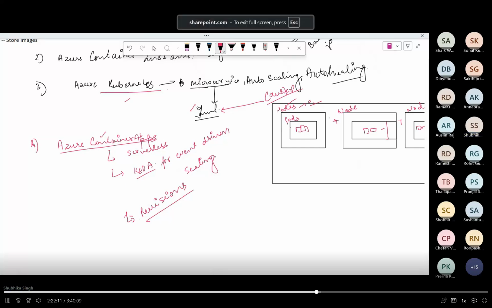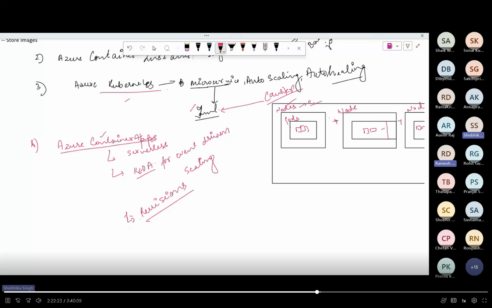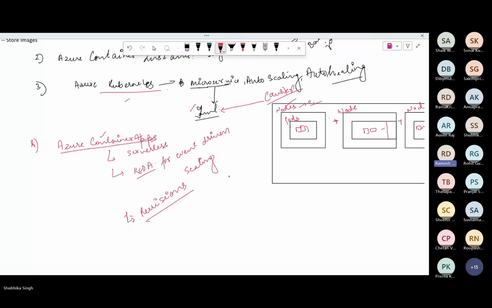So, with the built-in auto-scaling, when you have microservices, you want to host RESTful APIs with the built-in auto-scaling, or you need to have event-driven processing.